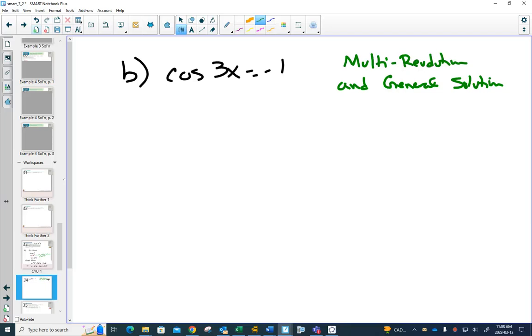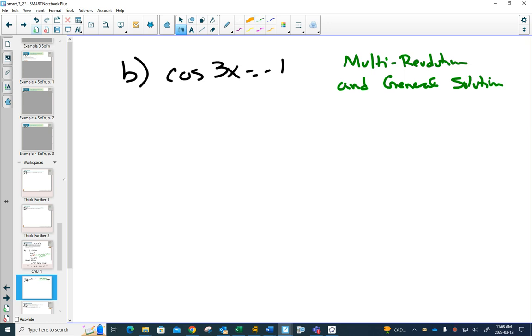So I have to think back, okay? Again, the reason we name these is naming them might help you remember the steps. General solution was solve between 0 and 2 pi, add 2k pi to each of your answers. Multi-revolution question was rewrite the domain, in this case for 3x, then divide by 3, then list your answers.